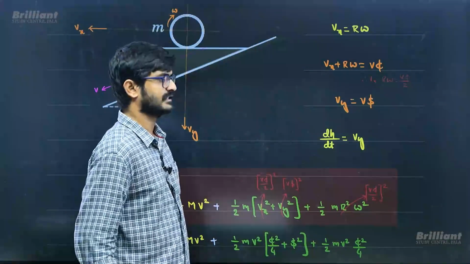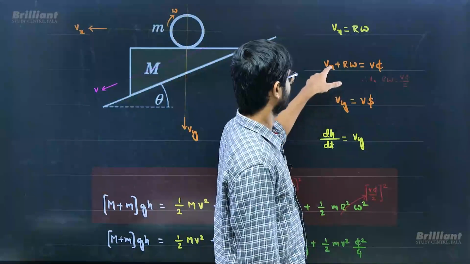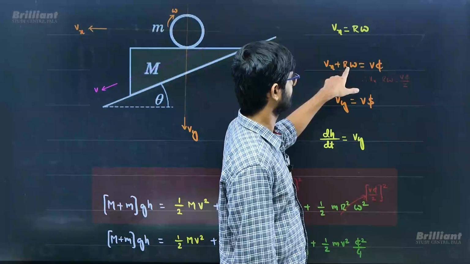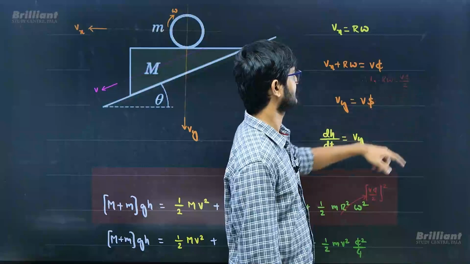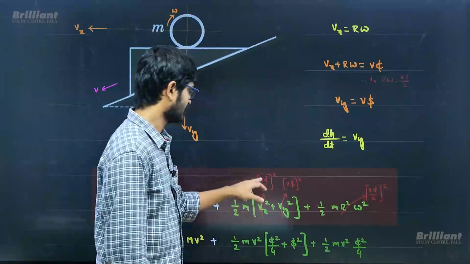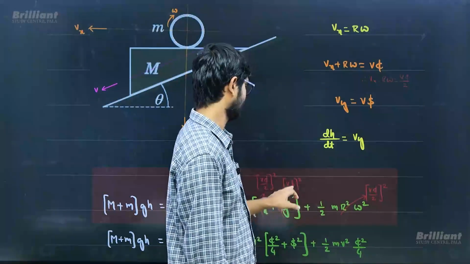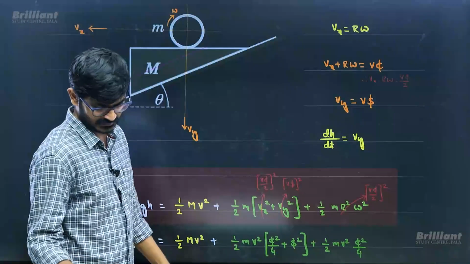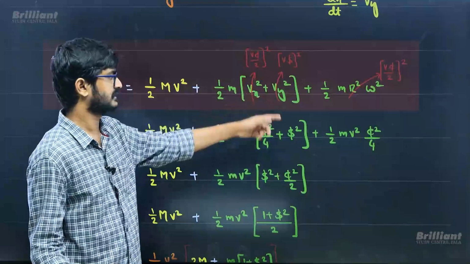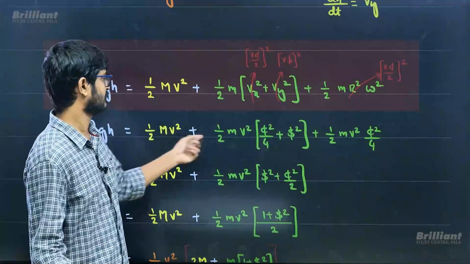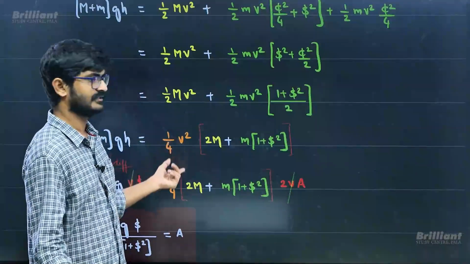Now I want to convert everything into a single variable. So from here itself I can say, Vx equals r omega, so Vx plus Vx is 2Vx. So Vx equals r omega equals V cos theta by 2. So Vx equals V cos theta by 2, r omega is V cos theta by 2, Vy is V sin theta. So once I substitute it, I will get the equation in a single form, a single equation. So that's energy conservation. Now I will be converting it to the single variable V. I am taking things common. So finally you will end up with one equation.